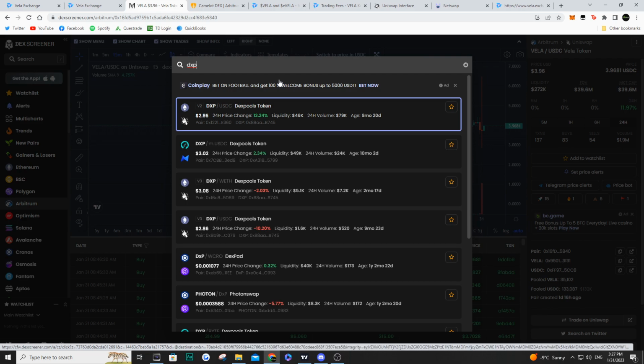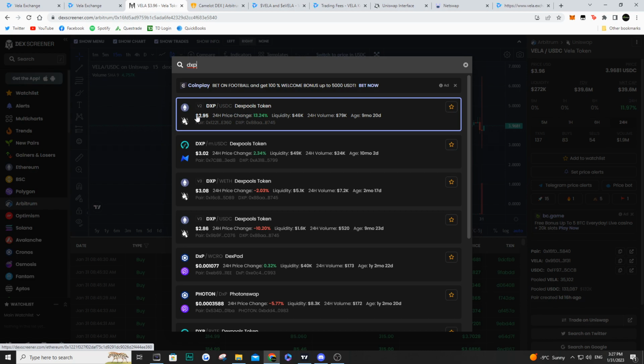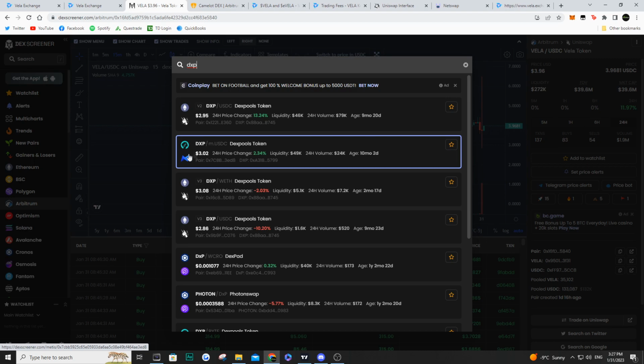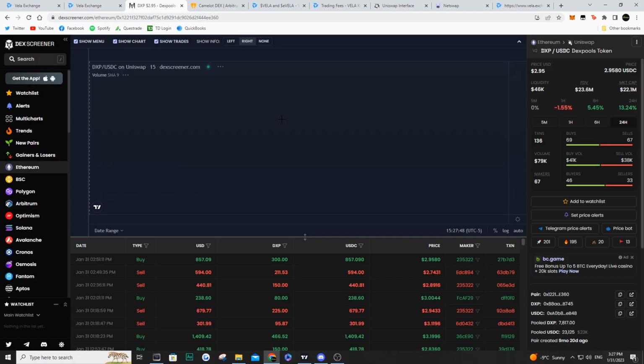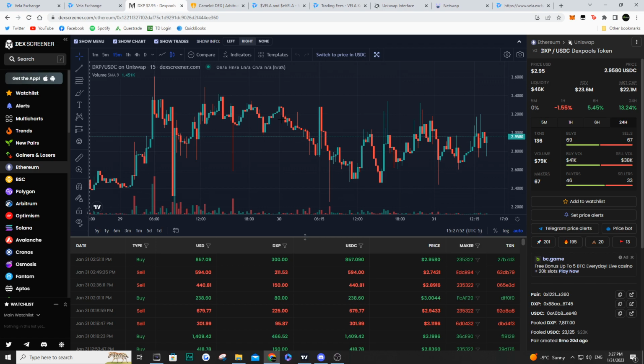Now, another way you can purchase the Vela token is actually if you hold DXP or if you're buying DXP, and DXP was the former token for this exchange. As you guys may know now, they are bridging all of the DXP one-to-one to Vela. So as we can see here, DXP was available on Ethereum, and it was also available on the Métis chain. And as we take a look at these two pairs, there's a little less liquidity than there was once, because people are migrating over to Vela, and there's only about $50,000 in liquidity for both of these pairs. So if you are trying to play the system here and buy DXP, bridge it over to Vela one-to-one and get a better price from buying DXP, well, just understand that there is going to be some price impact because there is just low liquidity on here. So be aware of that.